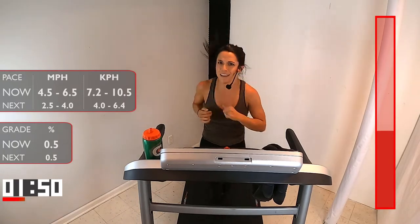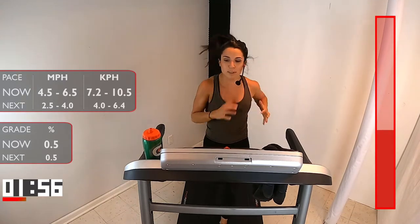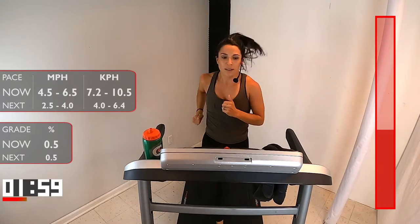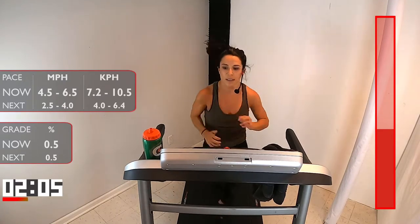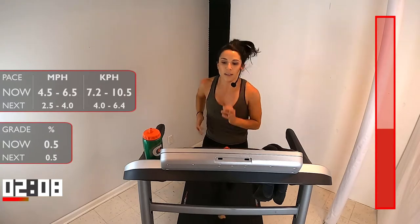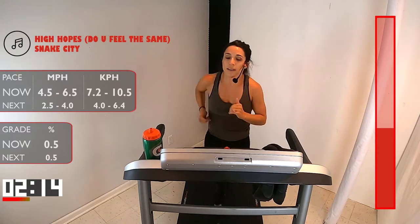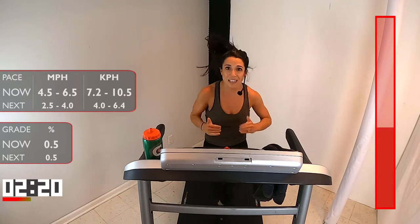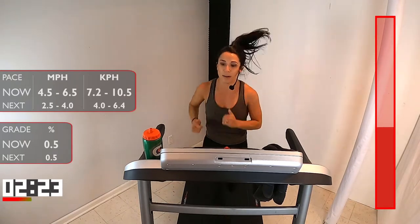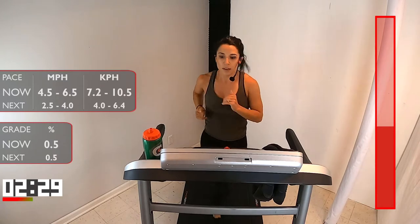I know people think running's easy — I know it's not easy. I know there's so much going through your head, but sometimes you just need to calm the noise down. Got three more minutes here. I want you to keep building with these workouts. If this is your second or third time this week doing it, keep pushing your speed a little bit more each time. Because I want you to build up, not regress. Keep looking forward — look at how far you've come already. This is week four.